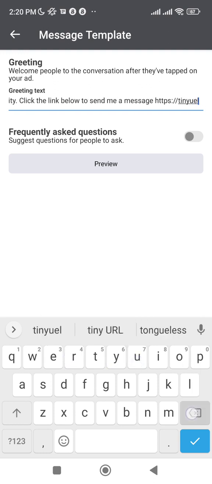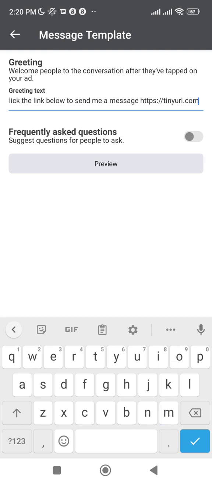So when they read this message, they're going to click on that link to send you a message. Where they're landing is your Messenger. When they land on your Messenger, this is the message they're going to see, and then they will click. When they click, they're going to land on your WhatsApp DM.